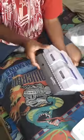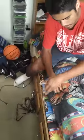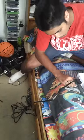But as you can see, this just plugs in on the back, or on the bottom, I should say, like that. And then it has the cords that go with it. It was pretty cool that it had this, because it probably would have been worthless without it. Plug the cord into here.